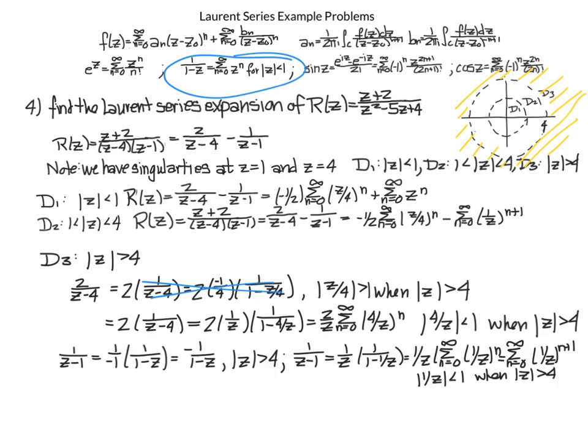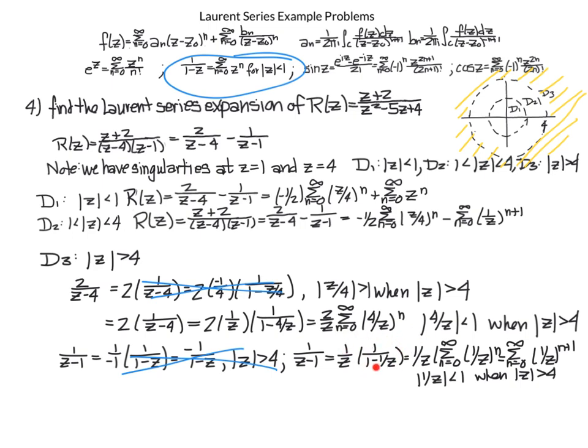So we're good here. Next, I'm going to be working with the fraction 1 over z minus 1. Again, I try to factor out the minus 1 to get minus 1 over 1 minus z. In this case, my z is greater than 4 in D3, so I cannot use this form here. And that was by trying to work with the 1, the constant, and make it equal to a 1. So what I'm going to do is work with the z and make that equal to a 1. So in other words, I'm going to factor out my z, and I'm left with 1 over 1 minus 1 over z. In this case, I still have my 1 over z.